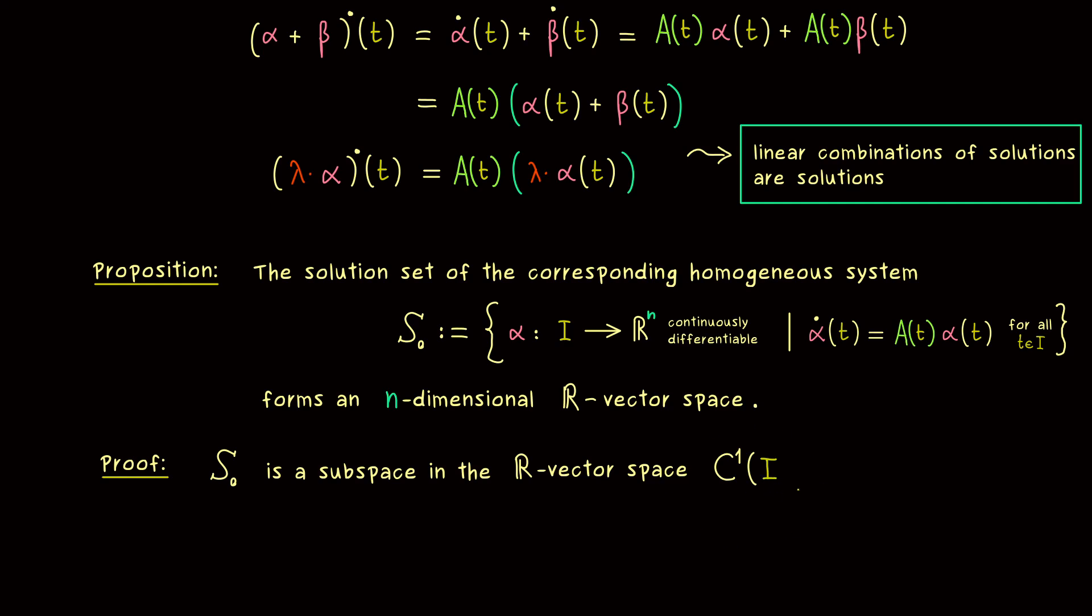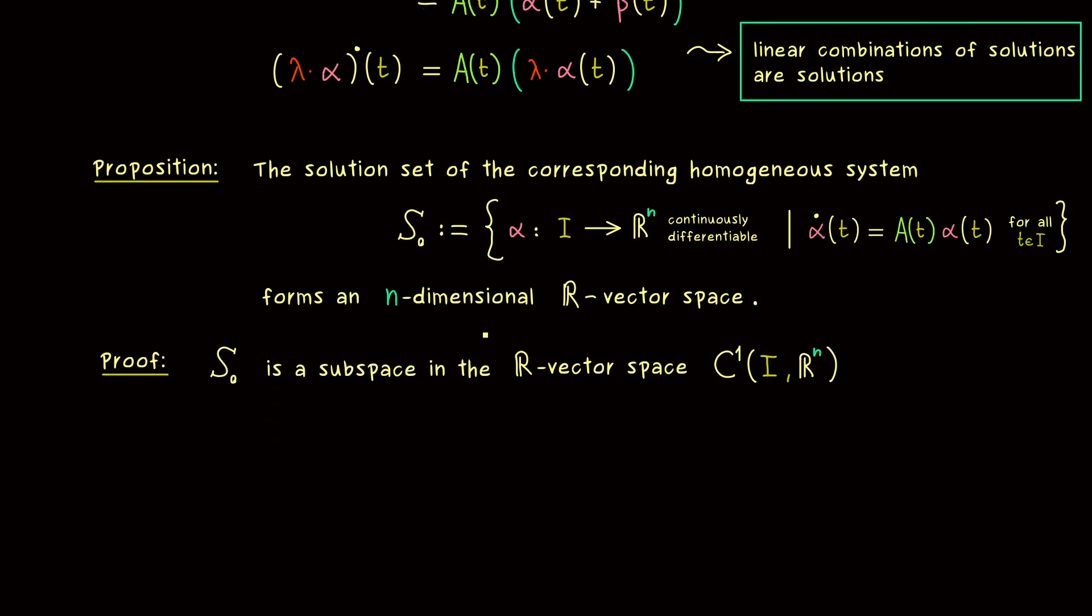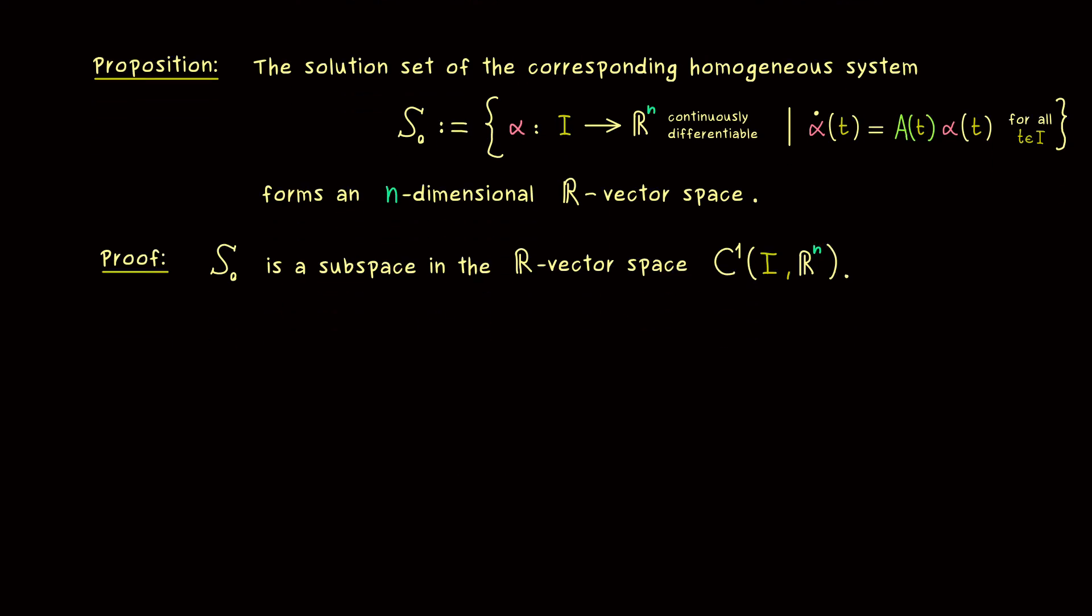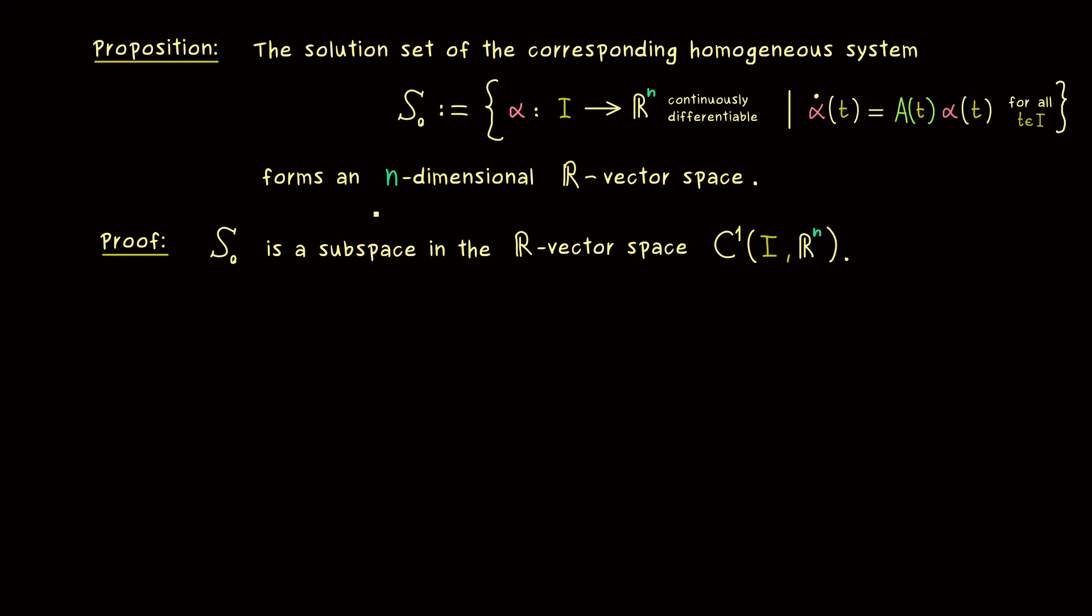Simply because it's a subset in a well defined function space and we have shown this property here. This tells us that we can not leave the subset with linear combinations and that actually tells us we have a subspace. Again if you want to know more about that, this is discussed in my abstract linear algebra series. And moreover here it does not matter what we choose for the surrounding bigger vector space. For example we can choose C^1. So the continuously differentiable functions defined on I form a vector space themselves. So in short, the linear structure of S_0 is easy to see. Therefore the actual question here is, how can we calculate the dimension of this space? Because the surrounding space here is definitely infinite dimensional. Compared to that, the solution set is of very low dimension.